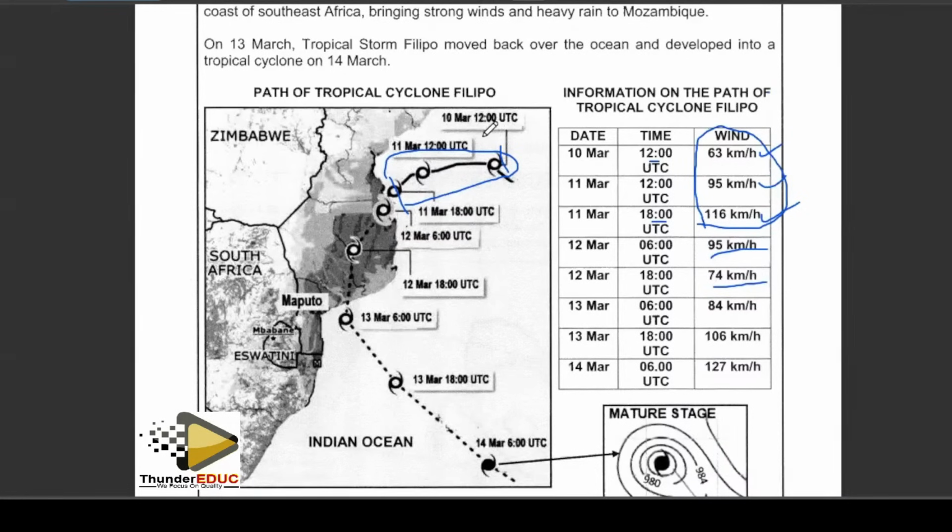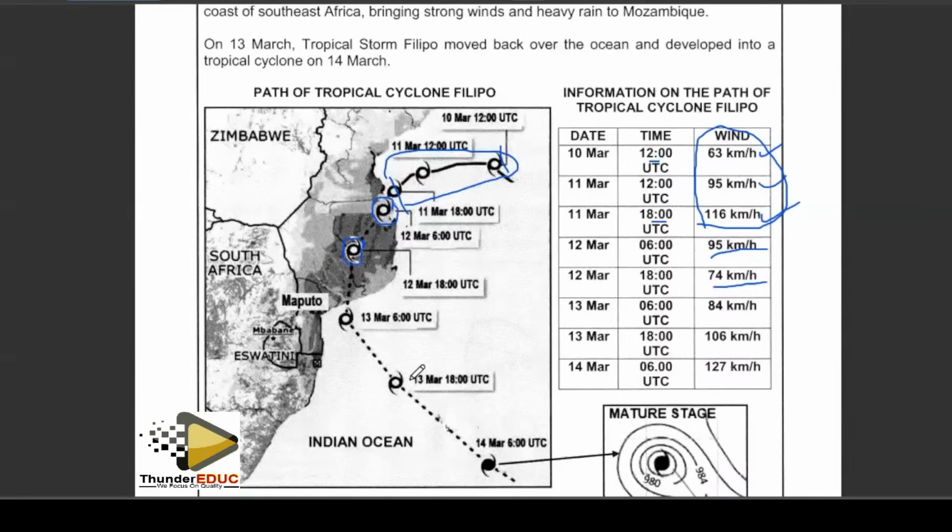And let's go to our map here. If we go to our map, we find that at 6 o'clock on the 12th of March, our system was here. It was just approaching the land of Mozambique. And if we check by 1800 hours, it was now here, somewhere in the midst of Mozambique. So we want to substantiate what made that system lose its strength as it was moving over the land of Mozambique, because we are tracing the path.